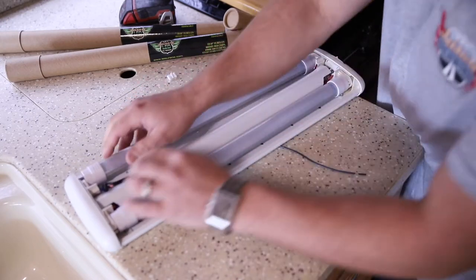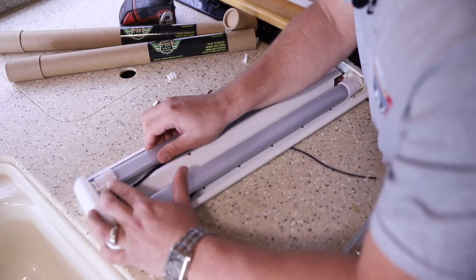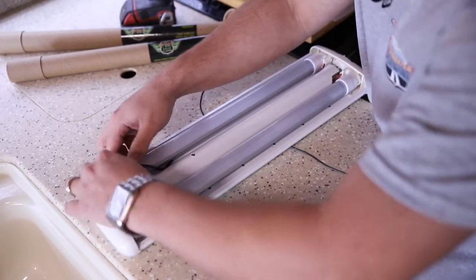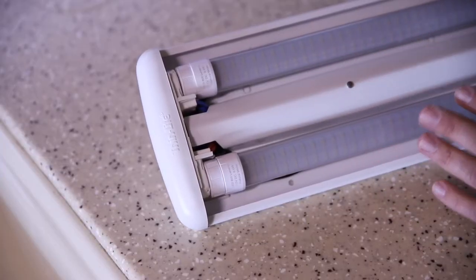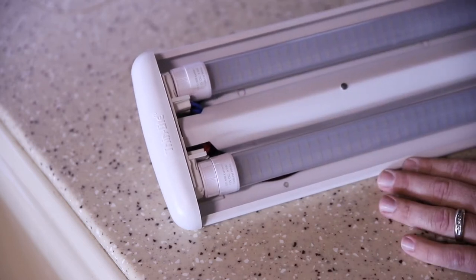The little tabs on the end actually use the supply voltage. After you do this LED replacement they're actually just there to hold it in place. Now that we have the light fixtures in place and we got the plugs tucked in over here, we're ready to do the install.